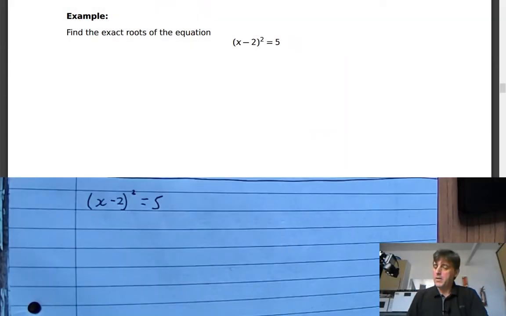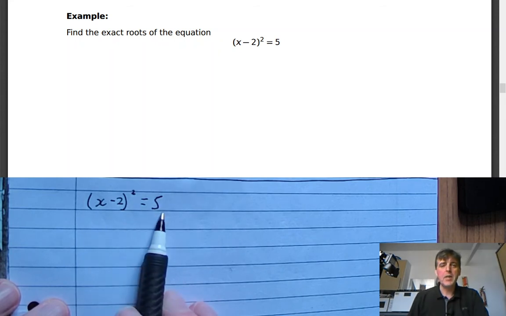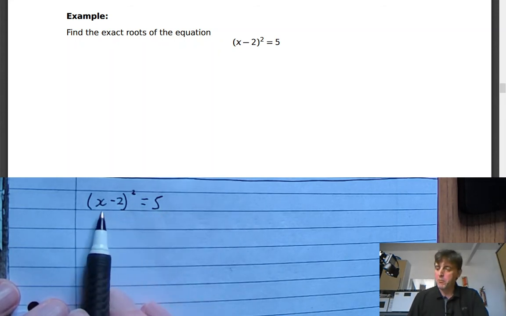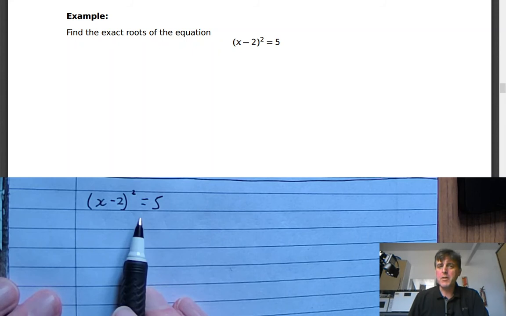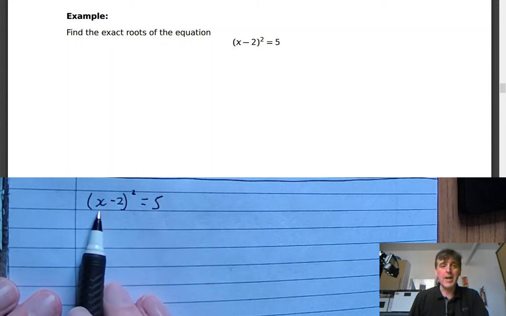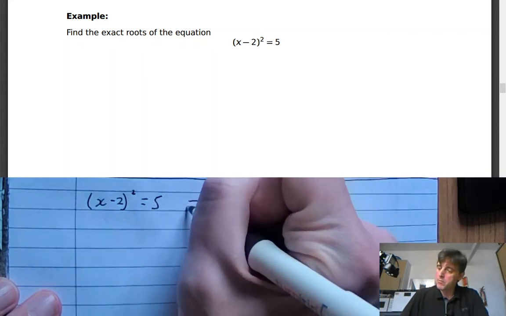So here we go then. Here's the equation, x minus 2 all squared equals 5. Now you might be tempted to expand all this out and then put it in a more standard form to use either the formula or try to factorize it. But I'm going to show you how we could do this particular one much more easily here. All we need to do is just find what x is.